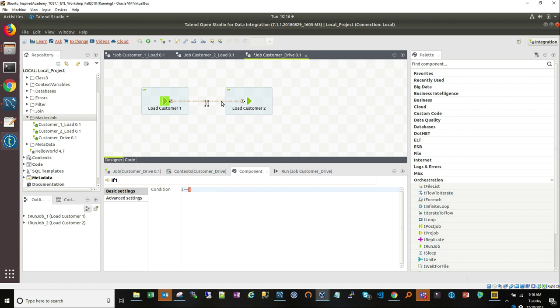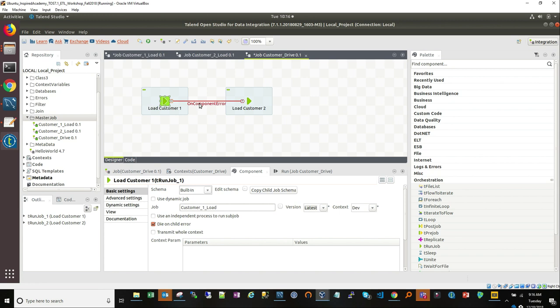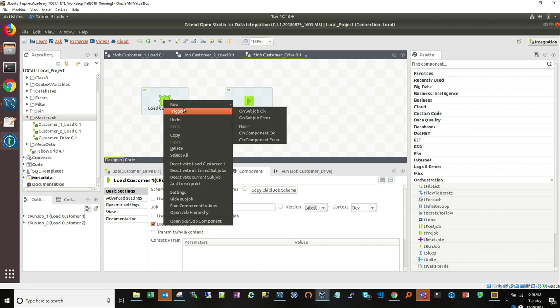So something like that is an option that you can also perform. But I'll keep this simple. We have the run if option, something that you can definitely use. We can trigger on component error. So if there's an error, you might want to execute this. And the difference between on component error and on subjob error is, subjob is an entire flow, component is a specific component. And I think I talked about that in some earlier videos. So just go back. I think probably the first or the second lecture definitely covers those.